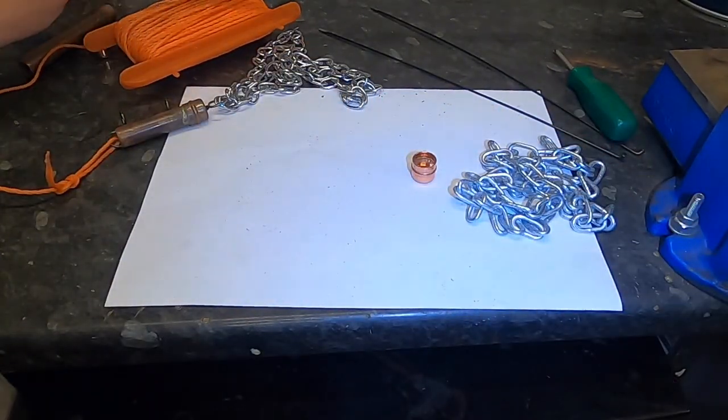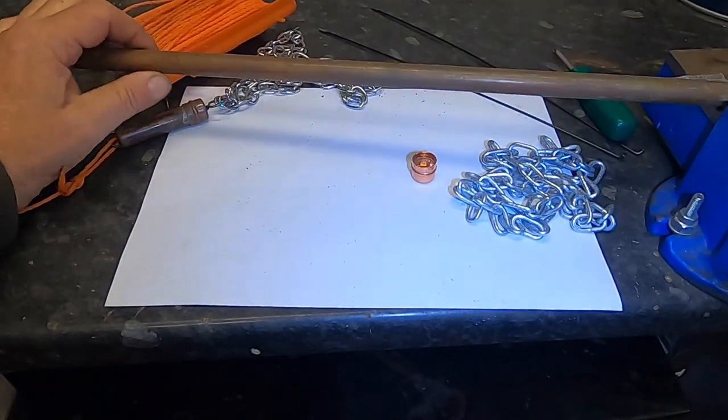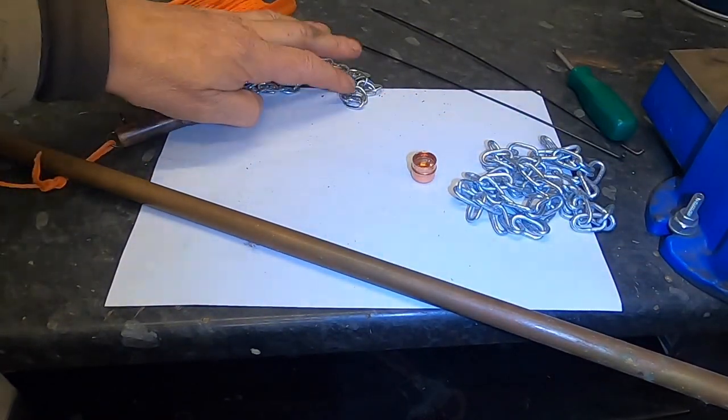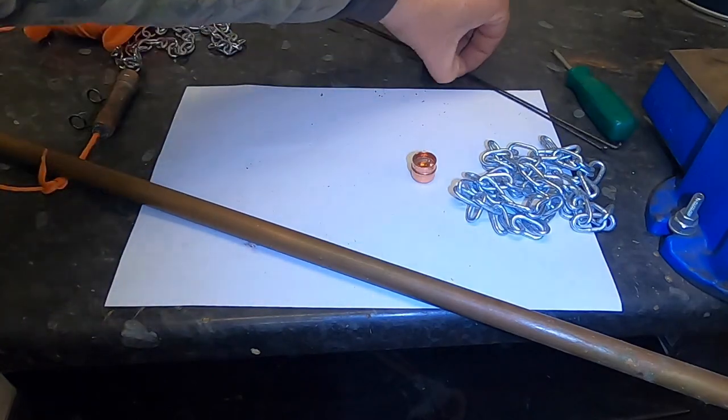And then we also need some copper pipe, which I think a lot of people have got knocking around, little bits and bobs in the toolbox, back of the shed, something like that. And a couple of bike spokes.